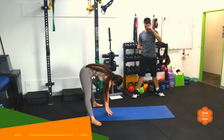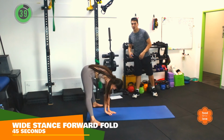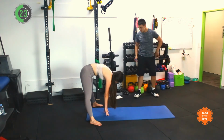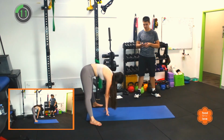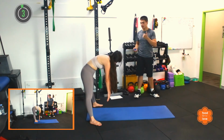Focus on breathing here. If you've got really good flexibility, you can put your hands across your shoulders and try to get your elbows to the floor. That's it. Another 15 seconds. And just focus on breathing nice and deep here. We're gonna come back up, let the blood get back around your body. We're gonna bring our feet together and we're gonna do the same movement. All right, coming up in three, two, and one.